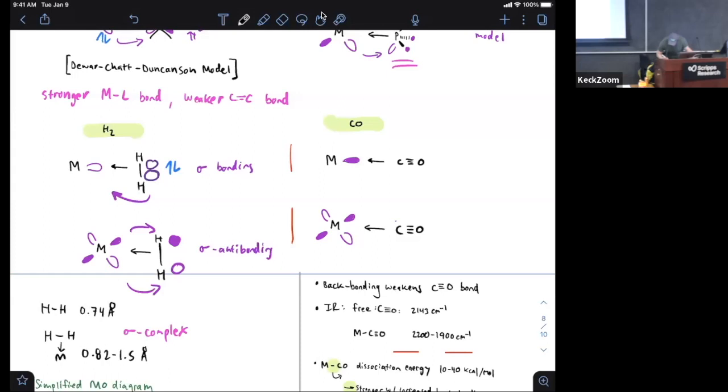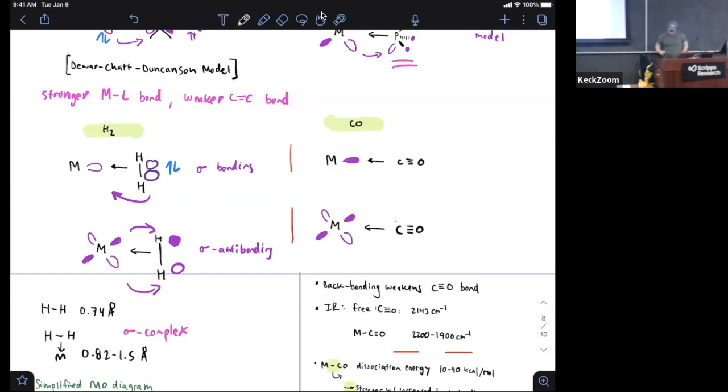And I'll point out that making these types of measurements is by no means trivial. You might just think, okay, we get a crystal structure of a sigma complex and go over to UCSD and get the bond lengths. But remember that H atoms do not diffract X-rays strongly. And so to pin down these types of bond length measurements with any level of precision, you need to turn to single crystal neutron diffraction. This has been done before. That's how these values were determined. But that is a whole other can of worms. I've actually done single crystal neutron diffraction myself. And you need to go to a specialized synchrotron to do it. And so it's not necessarily for the faint of heart.